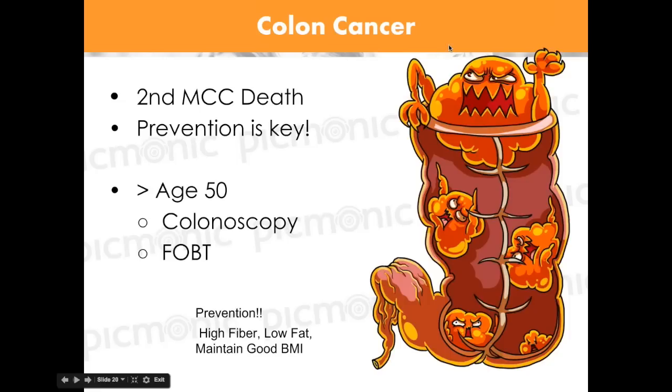So quickly, let's talk about colon cancer. Not really a lot here for us to mention about colon cancer. The important thing is it's a really common cause of death. And we see a lot of diverting colostomies because of colon cancer. They have a resection, and then they end up getting chemo and treatment, and then they get a resection. But the most important thing about colon cancer, it's completely preventable. It's just like breast cancer as well. If you find breast cancer early enough, you just remove it, and it's fine.